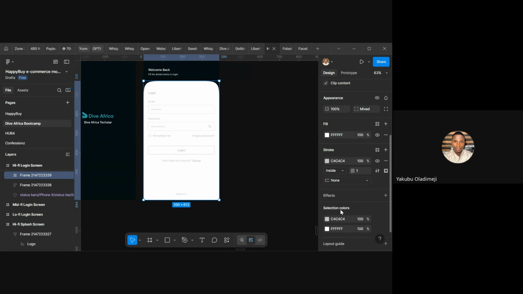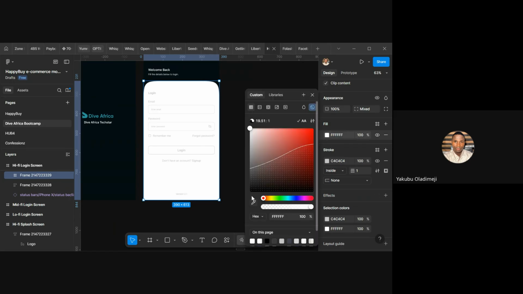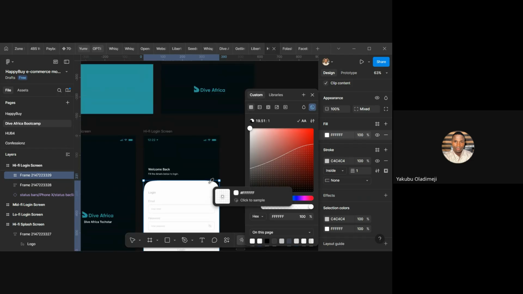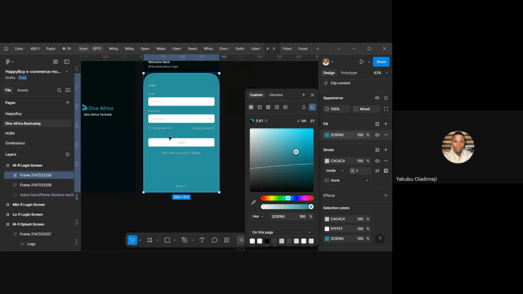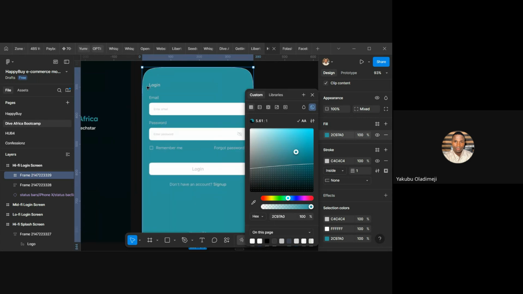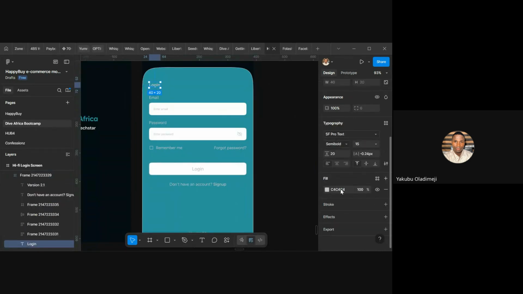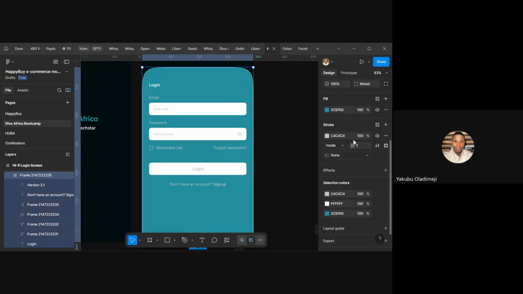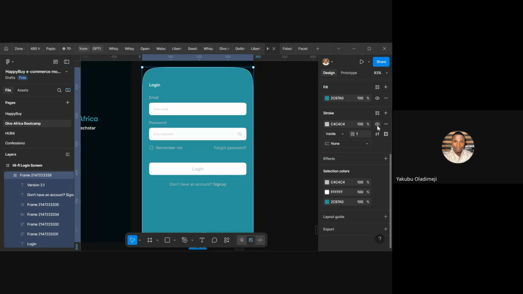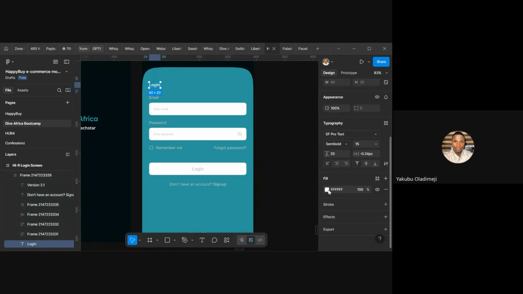And this frame here, change the color to this. My text to this. Then I switch off my stroke color here. I don't need stroke again. Let's see the white, change color.